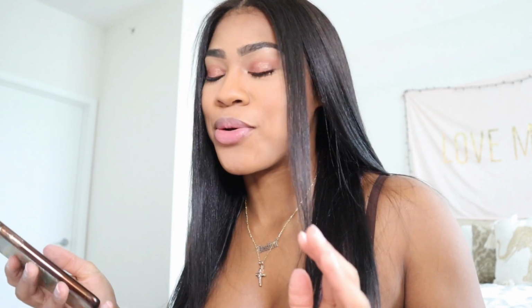You can buy this kit. My investment in all of this so far is at like $200 now, but I have a lot of colors because I'm obsessed with getting new colors. But still, $200. The biggest plus for me actually is just not going to the nail salon, because sometimes I don't have time. By the time I get done with my clinicals or school and everything, I don't have time to rush to the nail salon. I need to just do it here. I get done with my homework, I'm like, okay, I'm gonna stay up all night and do my nails. Fine, that's my prerogative. I can do that.